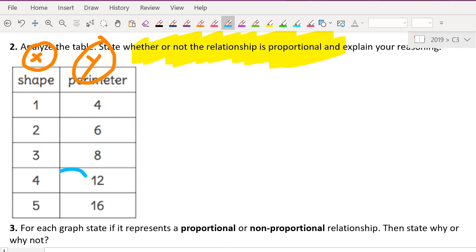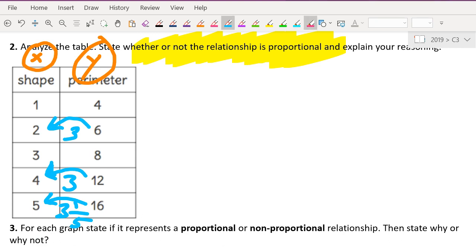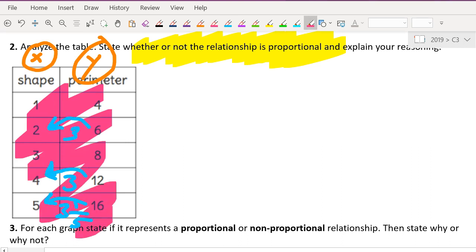Right, so that's going from y to x. That's correct. So 12 divided by 4 is? 3. Okay, what else? And what's that? Right, what else? 16 divided by 5. Right, which doesn't come out even at all. It's what, 3 and a fifth? Yeah. So that's no bueno. So we already know that they don't match, right? So if they do not match, then they are not proportional. So you're going to say not proportional.